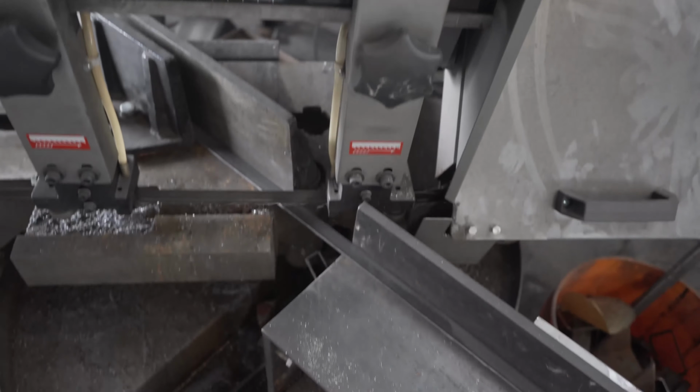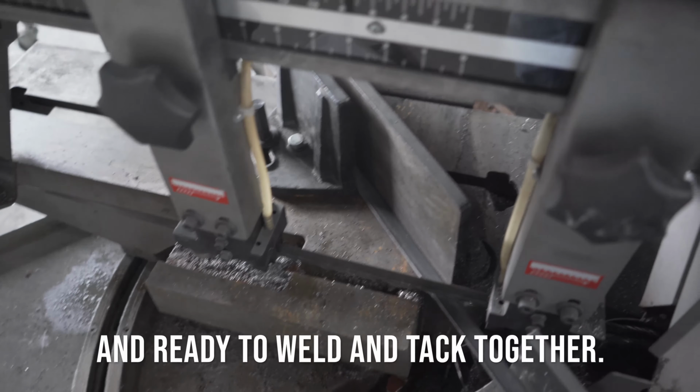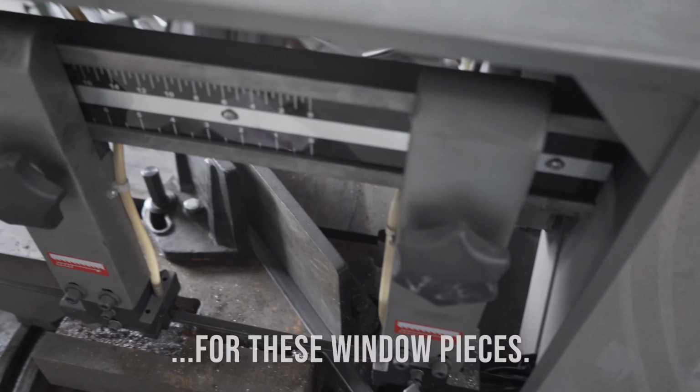Alright, so right now we're over here cutting the frame for the big window piece and basically just getting all these things cut out and ready to weld and tie together for these big window pieces.